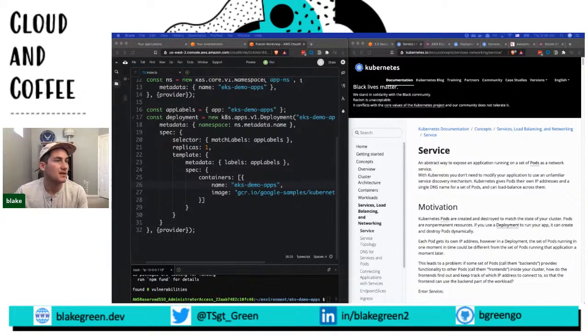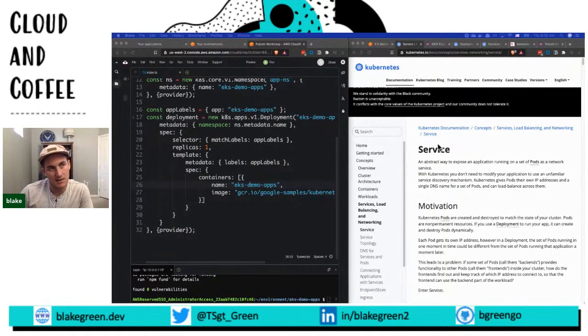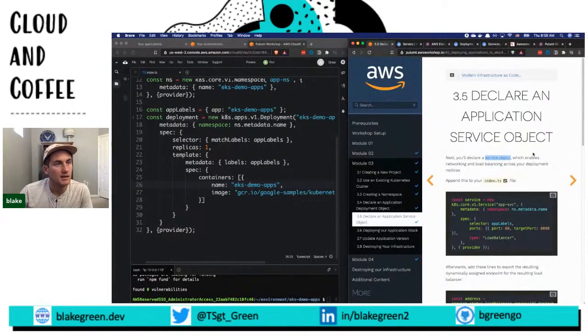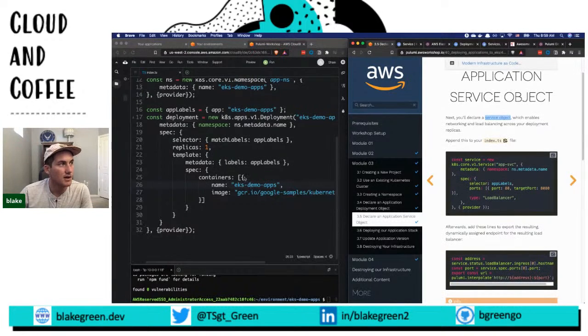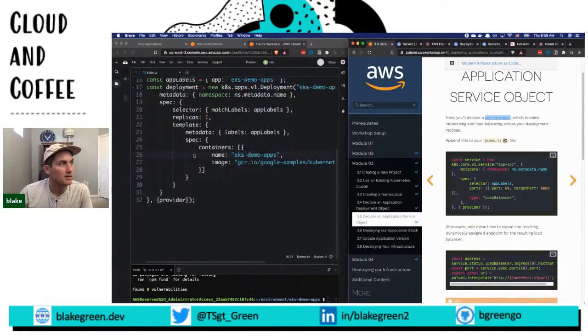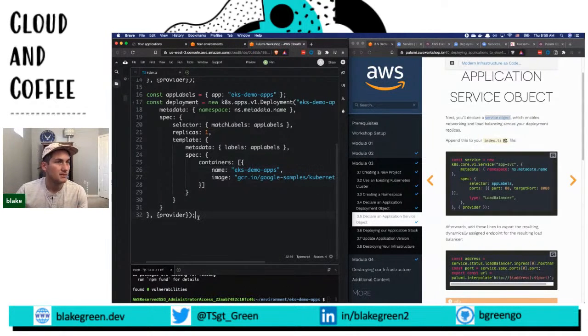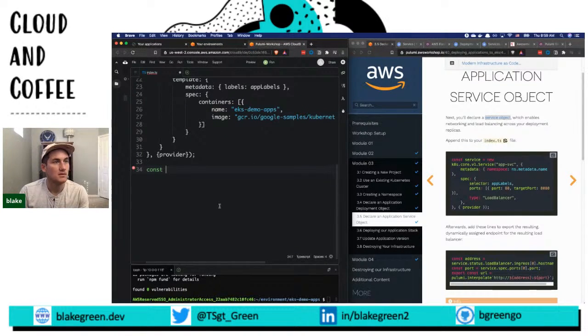All right. Anyways, so yeah, here's some good reading on services inside of Kubernetes. Definitely something to read about. So now we're gonna add that to our Pulumi stack here. So let's just add it down here. So const service.